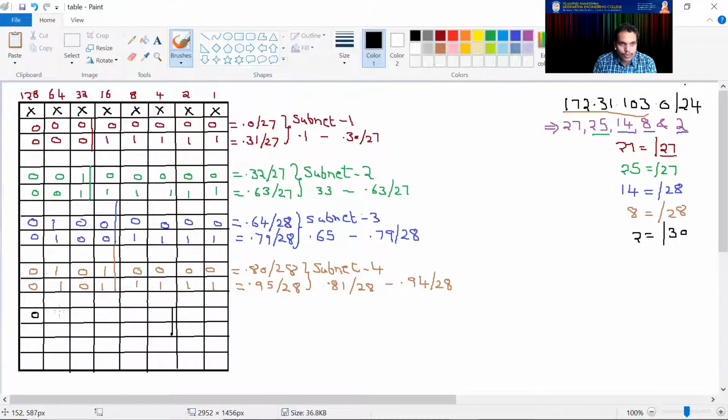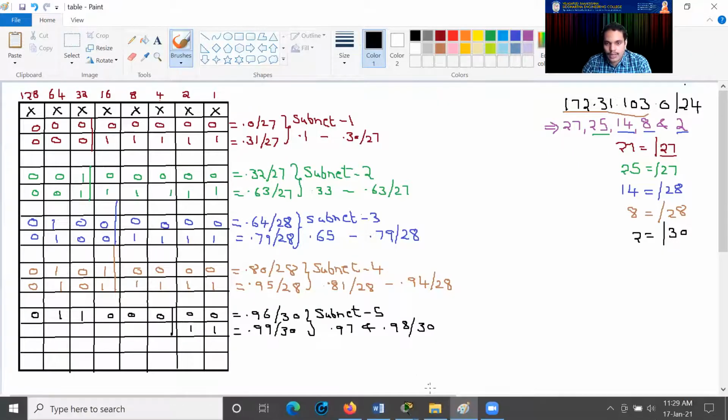So 0, 1, 1, 0, 0, 0, 0, 0, which gives me .96/30. For the broadcast address, you just place ones here, which gives me .99. So we have our subnet 5, which can be assigned to the link. The usable addresses are .97 and .98, but please remember that this is the subnet mask of /30.